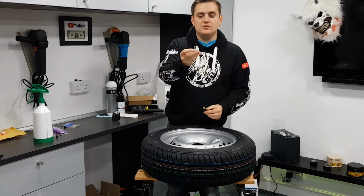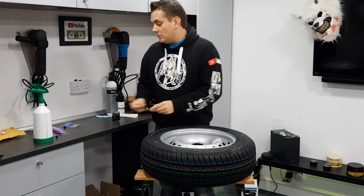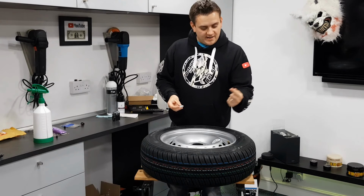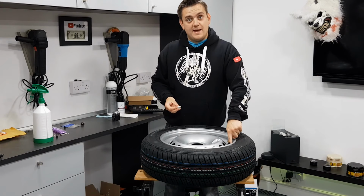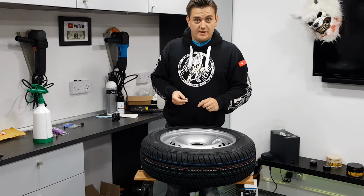It won't drop into the wheel because you've got your stem tool on there, so that'll just rattle about. Then what we're going to do is apply a very thin layer of gasket sealant around that stem, pop it back out and tighten it back up again. Let's get on with that.